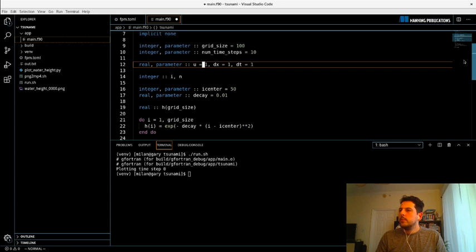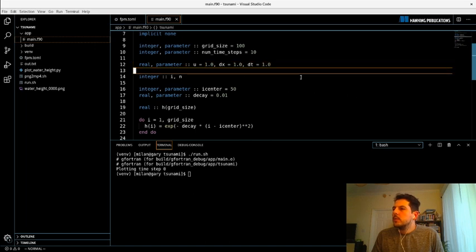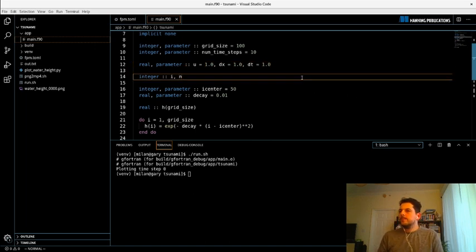Now here, if you want to be pedantic and accurate, because these are real numbers, you can do 1 dot to indicate a literal real number, or an even more readable variant is 1.0. So let's do that. It's not necessary. By default, all Fortran compilers work with single precision real numbers, unless you explicitly declare it as double or higher precision. So let's just do this for readability.